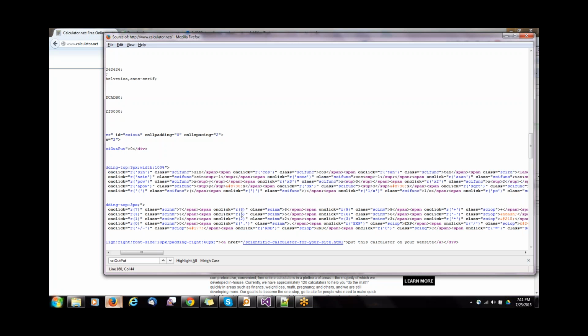So we should be able to see that exact value over here.